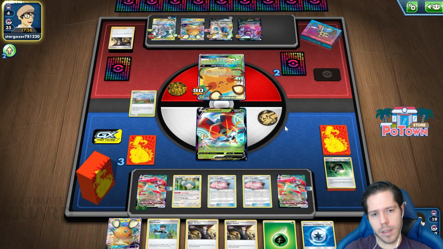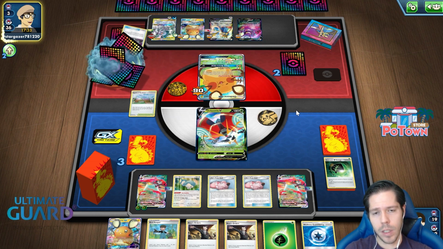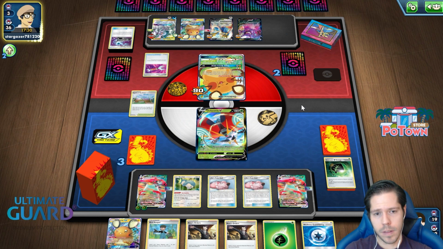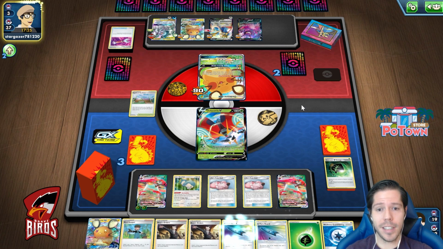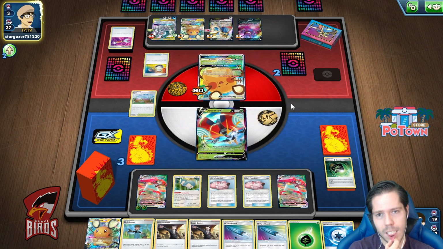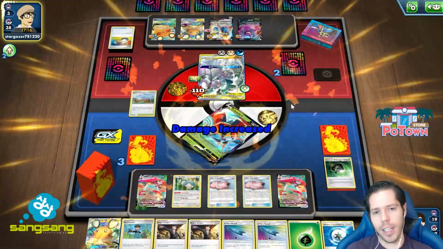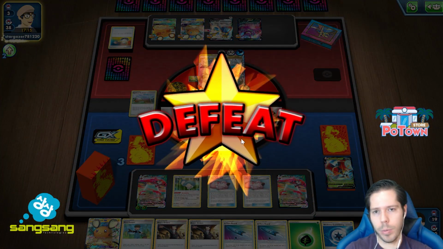Okay, now that's a problem. They do have the energy. Tool Scrapper. Oh my gosh, that's such a mistake. That's such a mistake. That is such a mistake. Oh, never mind. They had everything. Why play the Tool Scrapper then? Come on, man. Just wasting time.